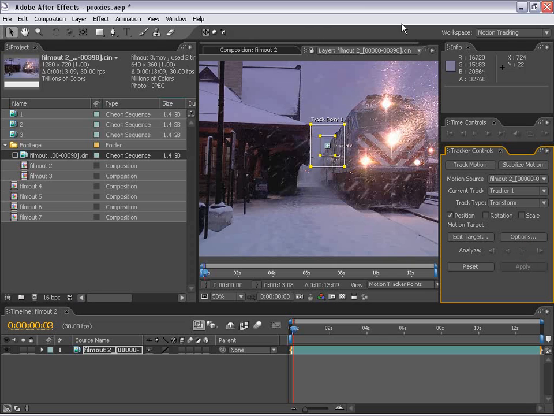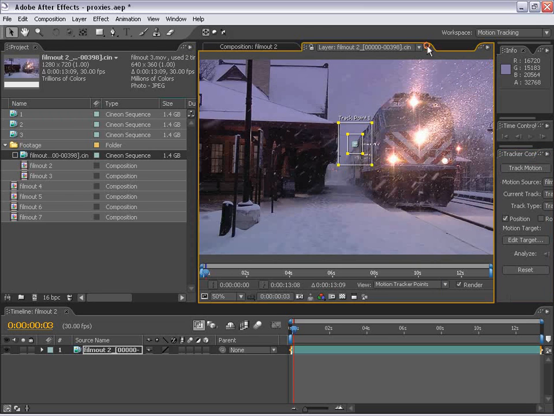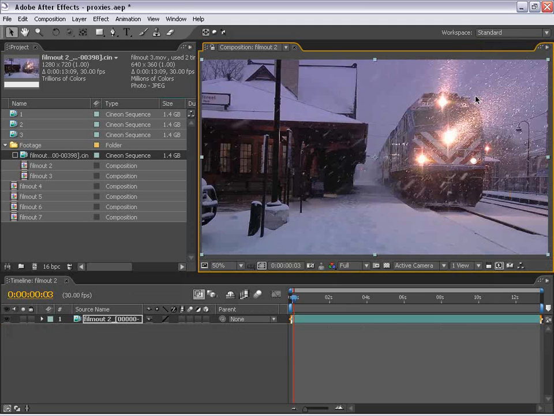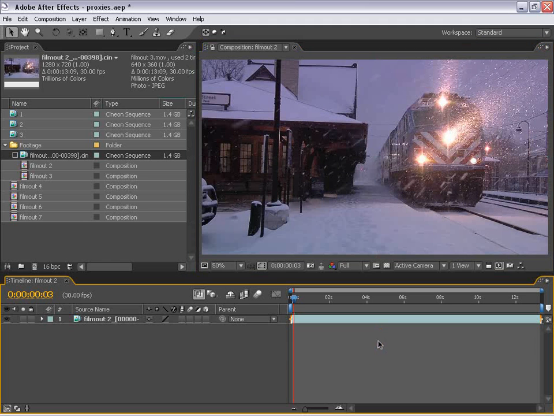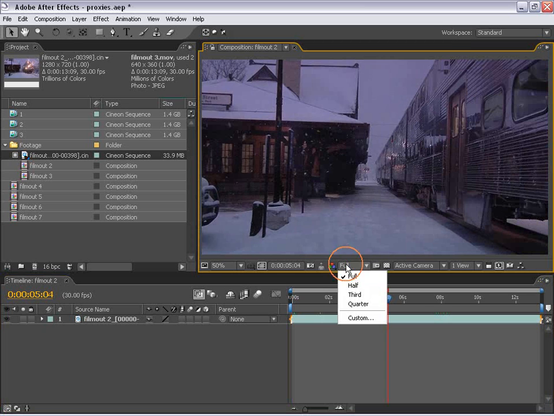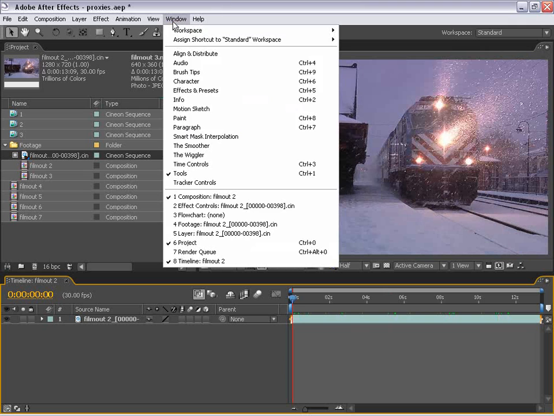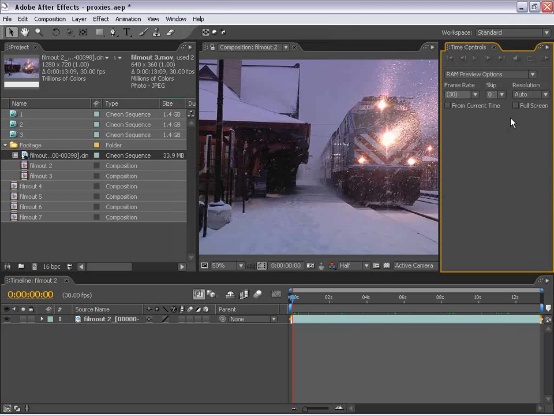Okay, well, here's a slight problem, and that is my composition is set back to full resolution. And the reason why is After Effects changes your composition to full resolution while it's tracking, obviously, so that it has its higher resolution source. But the problem is, you're supposed to be working at half resolution when you're using your proxies, and now you're going to be like, gosh, why is it so slow now? And that's because After Effects took the liberty of changing your resolution settings. So watch After Effects. Then also you want to make sure you're careful about your time controls, and you want to use half resolution there or automatic, which will read the composition setting.